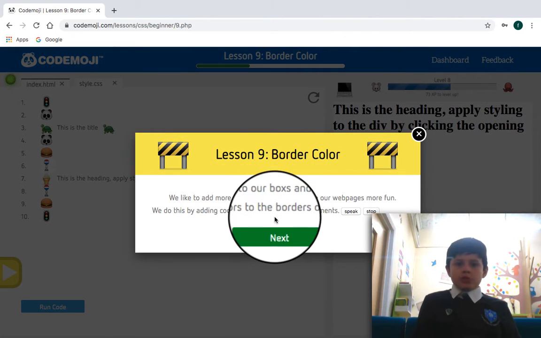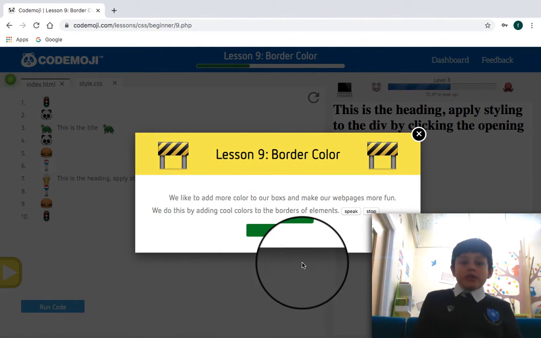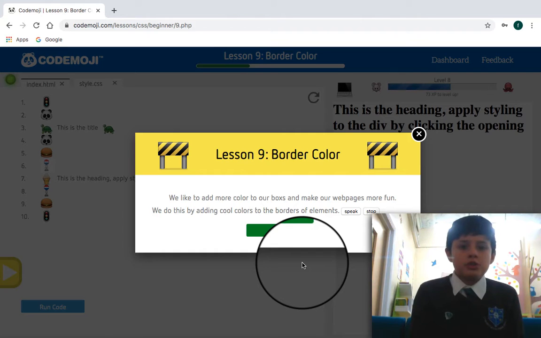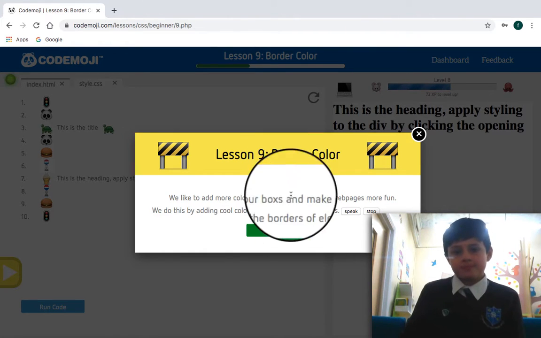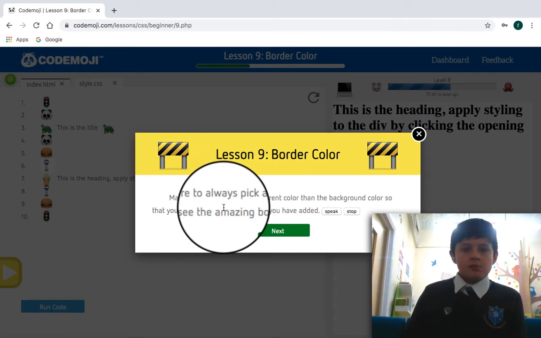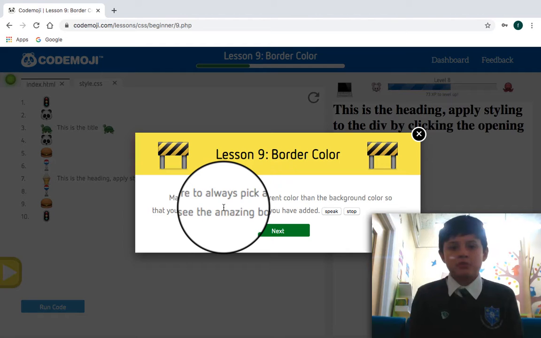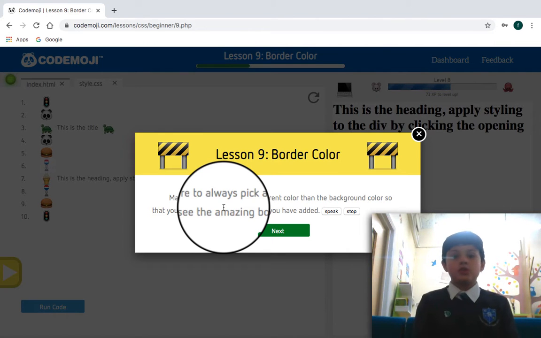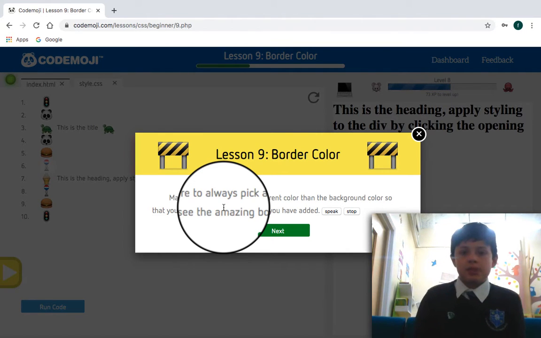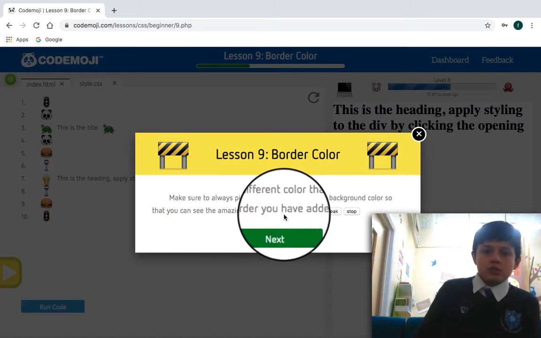Lesson 9. Border color. We like to add more color to our boxes and make our web pages more fun. We do this by adding cool colors to the borders of elements. Make sure to always pick a different color than the background color so that you can see the amazing border you have added.